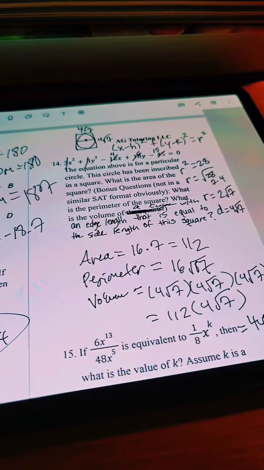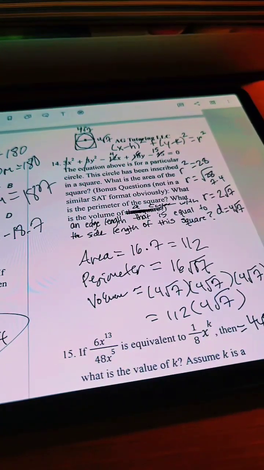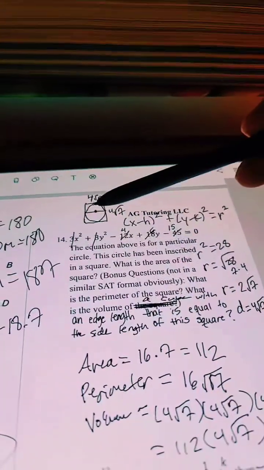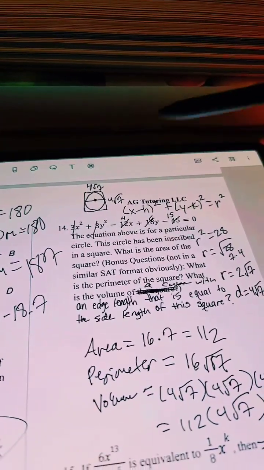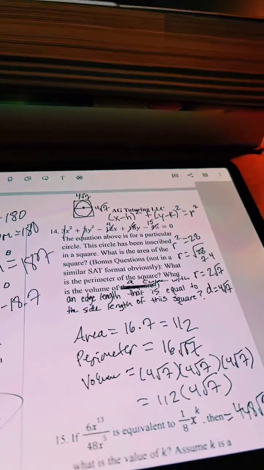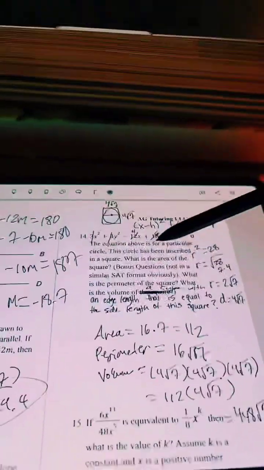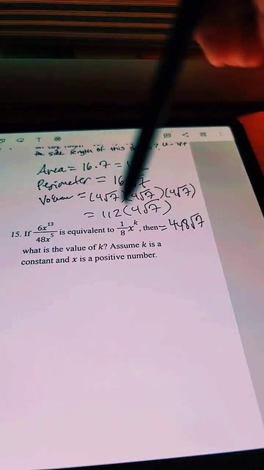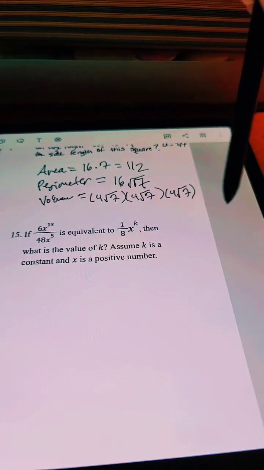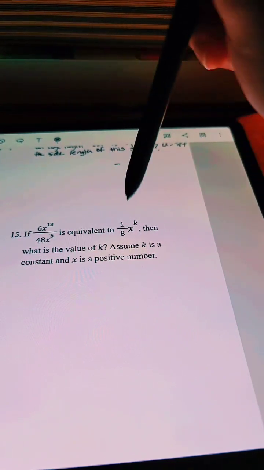You don't do pi times it because it's the diameter. So we're not finding the area of the circle, it's the area of the square it's inscribed in. So like pi, I think you're thinking of the formula associated with a circle. So you have to be careful with the wording on these. So now, let me just erase that. Okay, whoops.